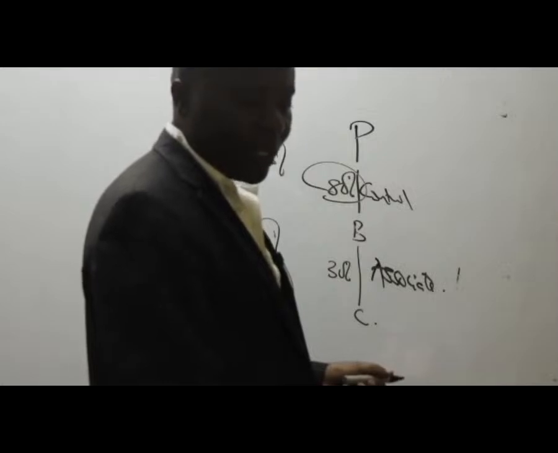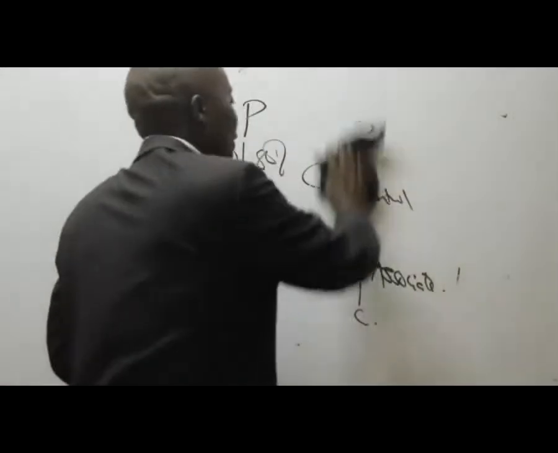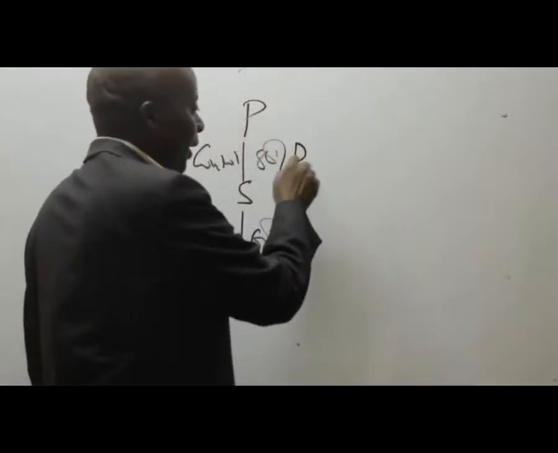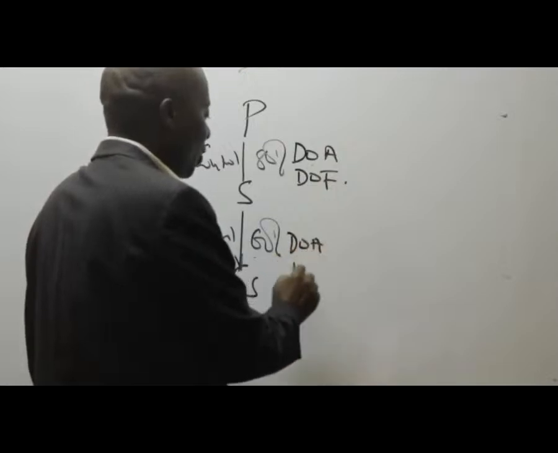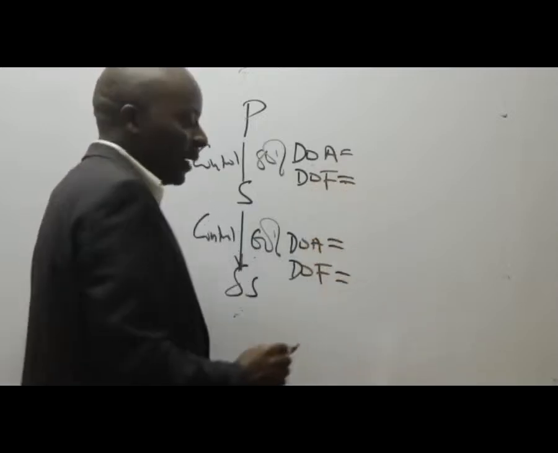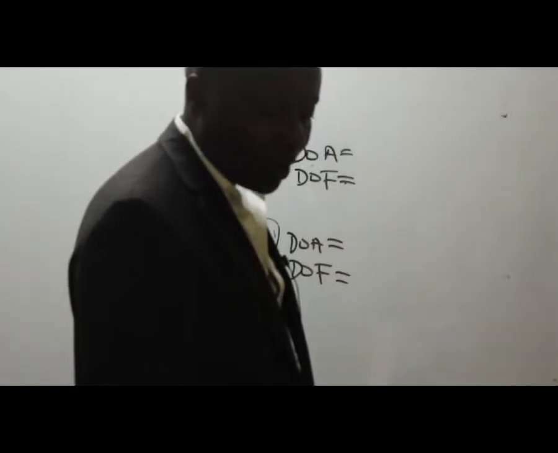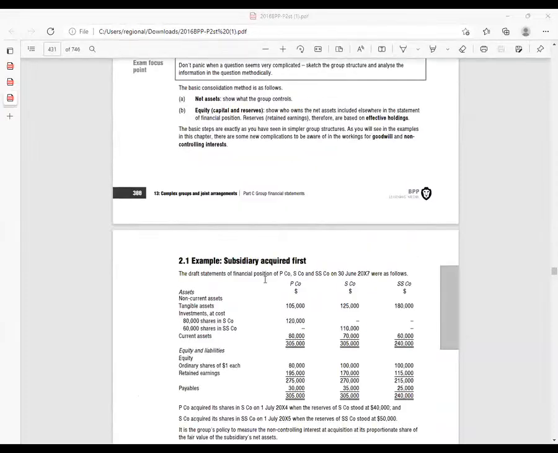Great. Now let's get back to business. Ladies and gentlemen, I've been able to see my group structure, but there is something I haven't yet done: defining the dates. We have the date of acquisition and the date of financial statements. This is very important for me. It's important for me to really appreciate time in my group structures. The date of financial statements is normally quite easy for us to pick.